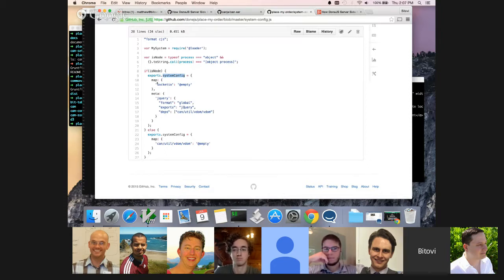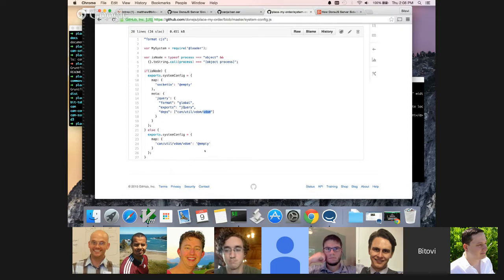So the one that matters is jQuery. What we're doing here is we're preventing jQuery from loading before VDOM loads, right? Because, as I showed you before, can-util VDOM is what actually sets global.document, and it sets the window, and it sets the addEventListener, and all that stuff that jQuery expects to exist. So yes, that's how we make sure that the VDOM actually runs in Node. So yeah, that's all system config really does.